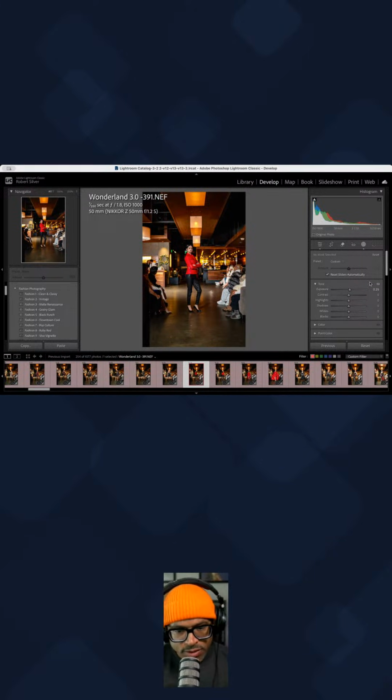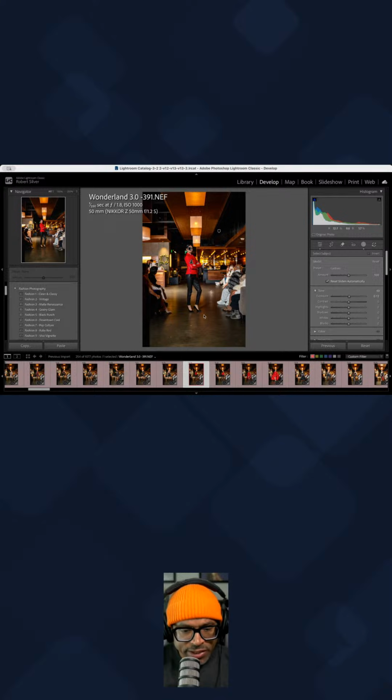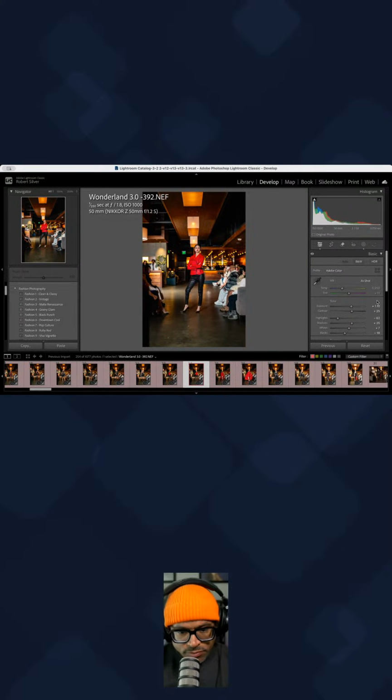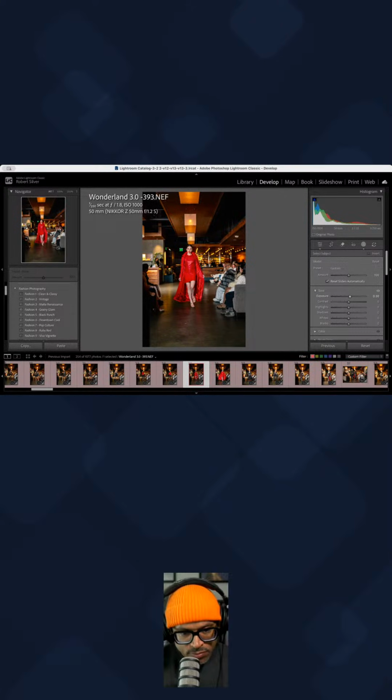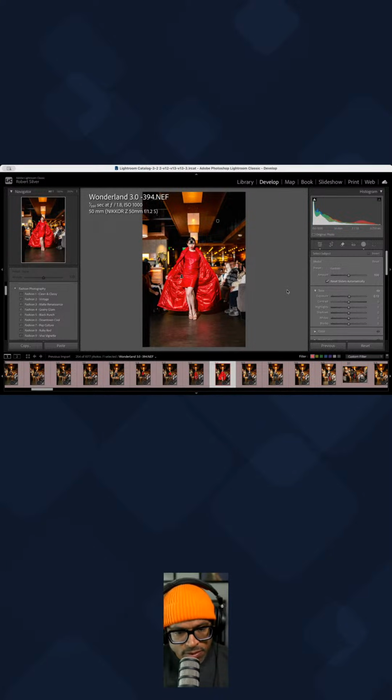Pretty solid. Since she's further away from the lens than the other model, using inverse square law means she's going to be a little bit darker since she's further away from the key light or my flash. All right. So yes, I will bump her up. Let's say that's cool. And this one, oops, let's go to her. Same thing. That could work. That's cool.